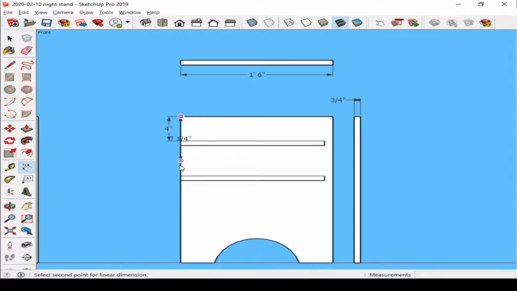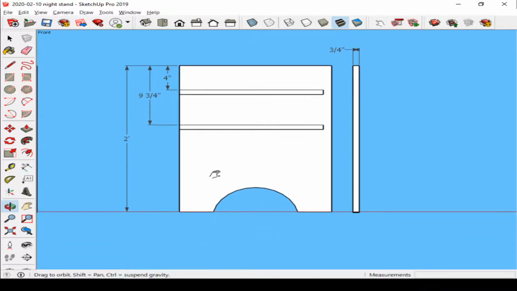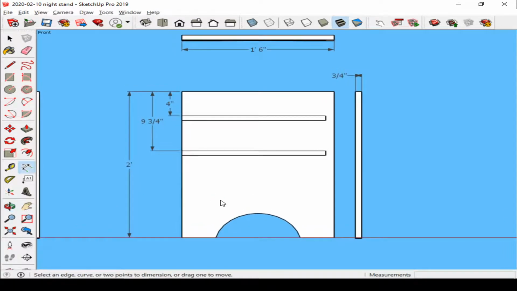I'm going to go back up there and dimension that one. This is one method of dimensioning. I'm going to move it up a little. Probably too far. Should be about there.